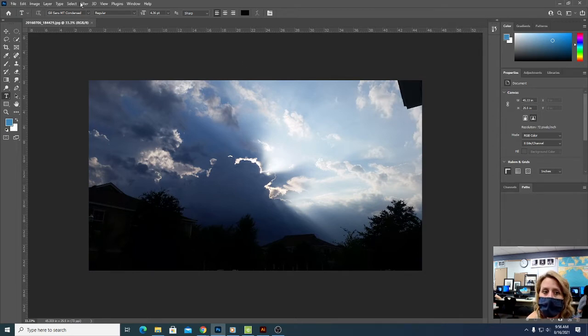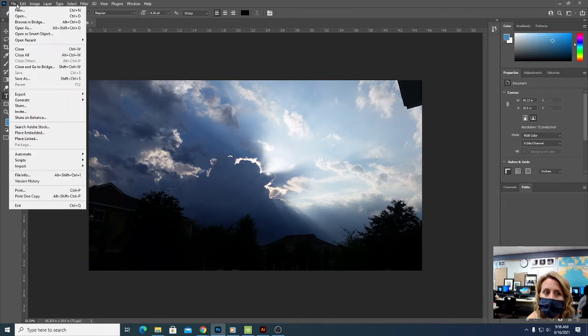In your menu bar up at the top, that's where you're going to have your most basic commands. It's where you're going to go anytime you kind of get lost. You're going to go up to that menu bar. That's where a lot of the options are going to be located. Okay? So when I say menu bar, just know that I'm talking about the row at the very tippy top.